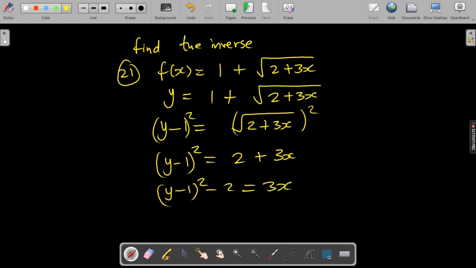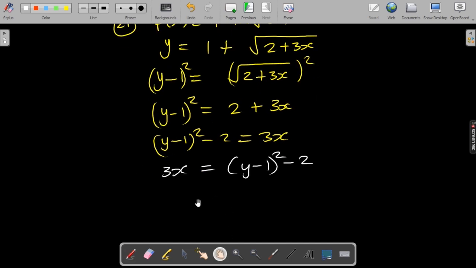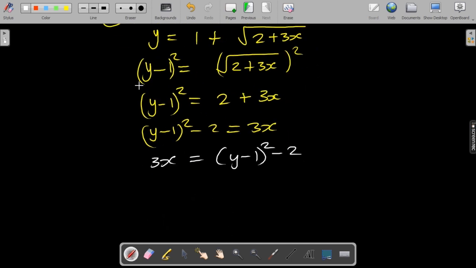And this can be swapped around, or you can write this with the x on this side. So I'm just changing the order, but I haven't changed signs, I haven't changed anything like that. I just decided to have this on this side. Okay, then at this point, I'm now going to swap my x and y. So here where I have an x, I'm going to replace that with a y. And here where I have a y, I'll just replace that with an x.